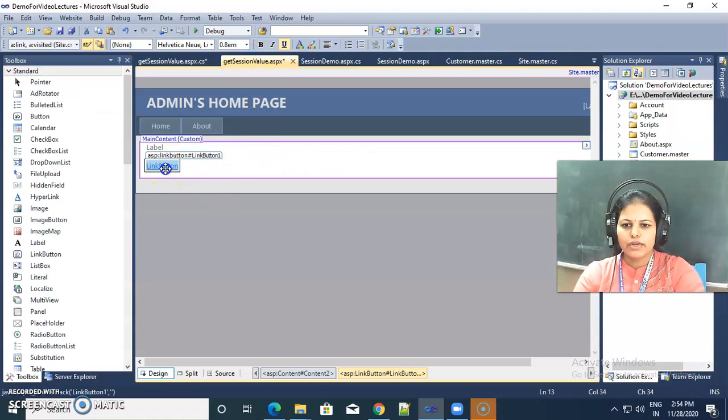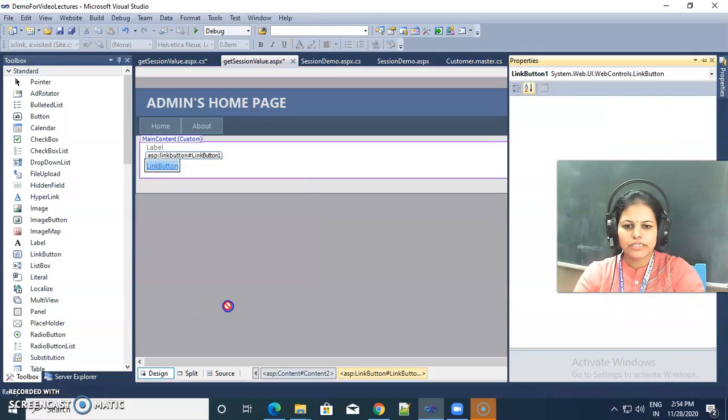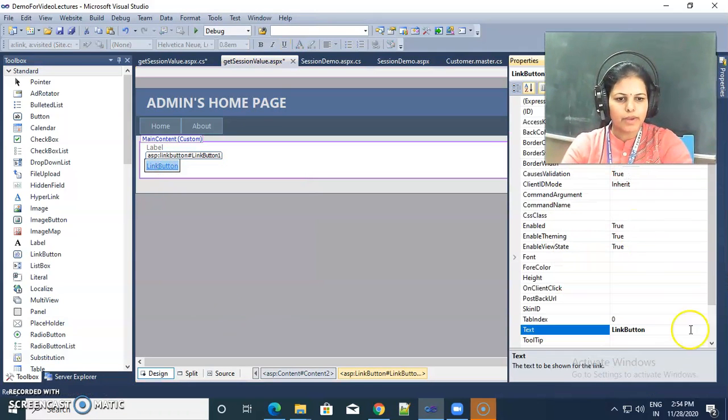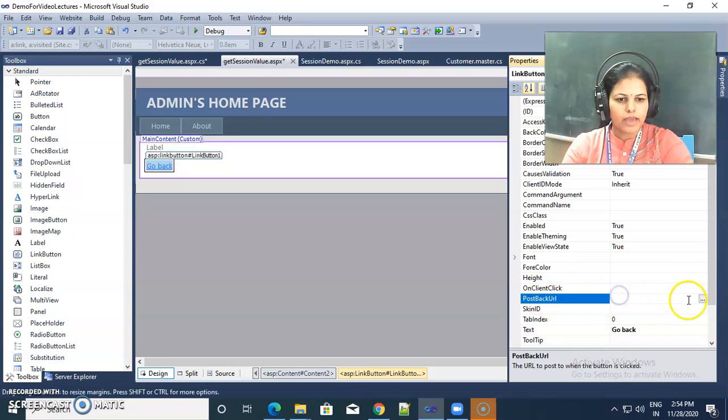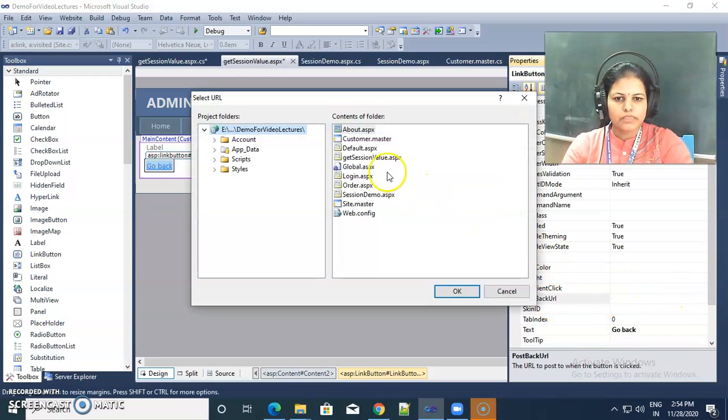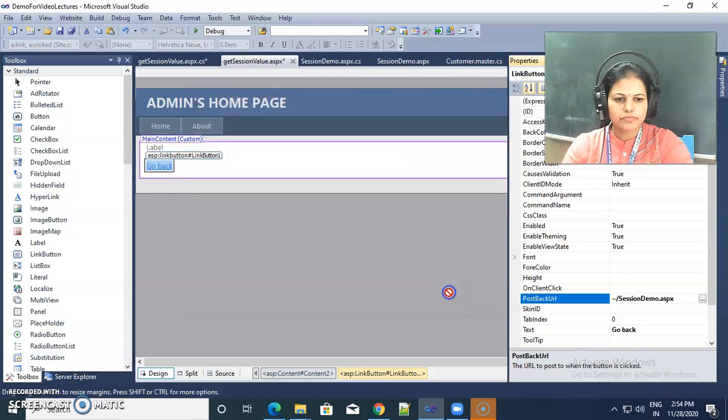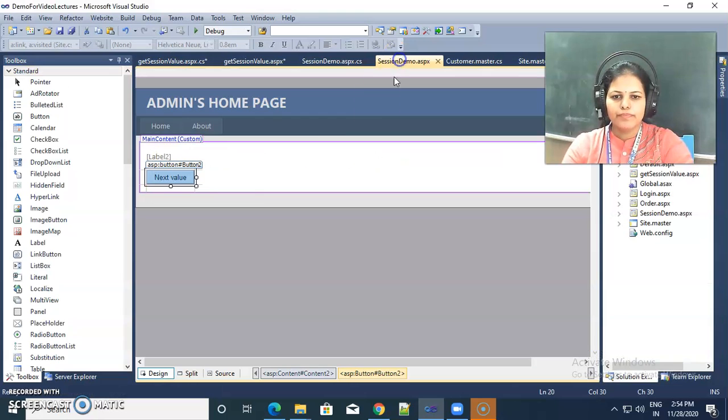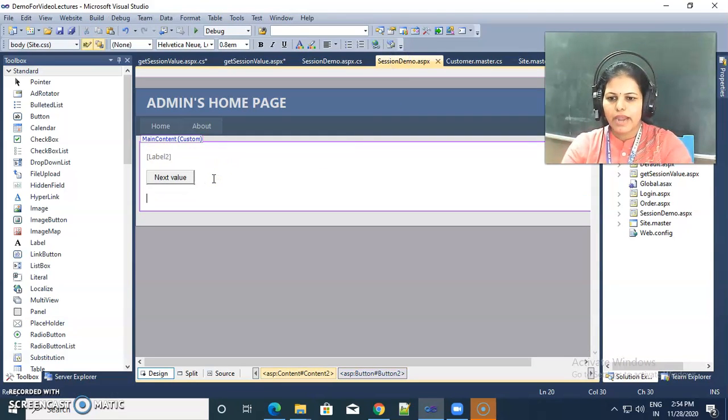Now what is this link button? Inside properties I am setting the link button text as go back. Here we want to go back to the previous page, and the post back URL I am setting as SessionDemo. Okay, now inside SessionDemo we are adding one more button.